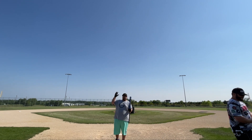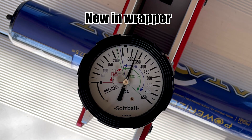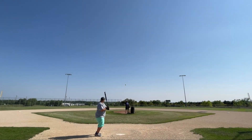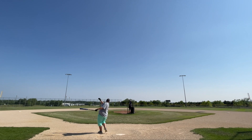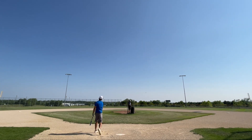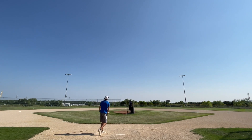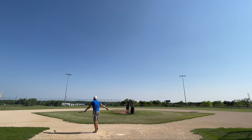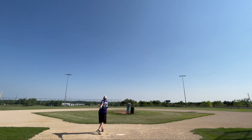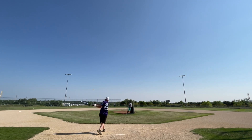Thanks to Frank Henry for sending this out. We're hitting some 52s, trying a different camera angle here. Please, for the love of God, let's get this thing started before something else goes wrong. Getting things started with the boys here, doing what Louisville has recommended people do with these U-trip bats, which is break them in with some 52s. We hit a whole bag full of 52s — almost 100 swings on this thing. We will transition over into the 44s after we get done with our swings here.